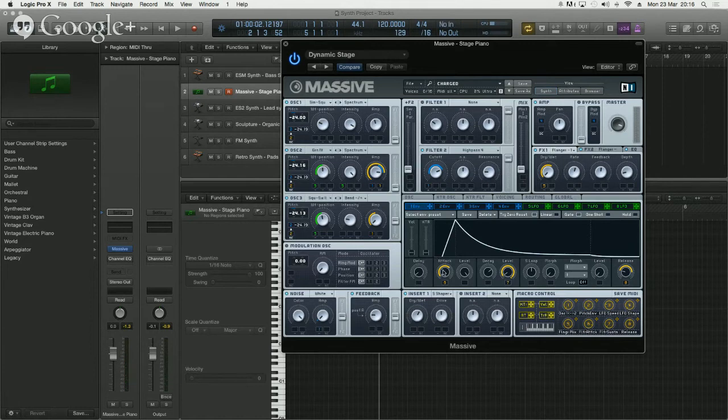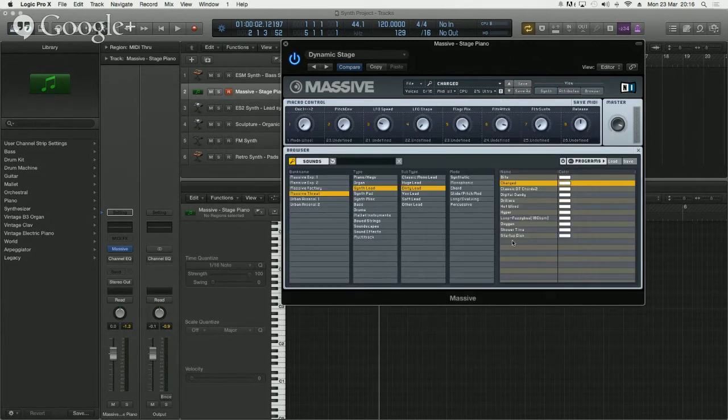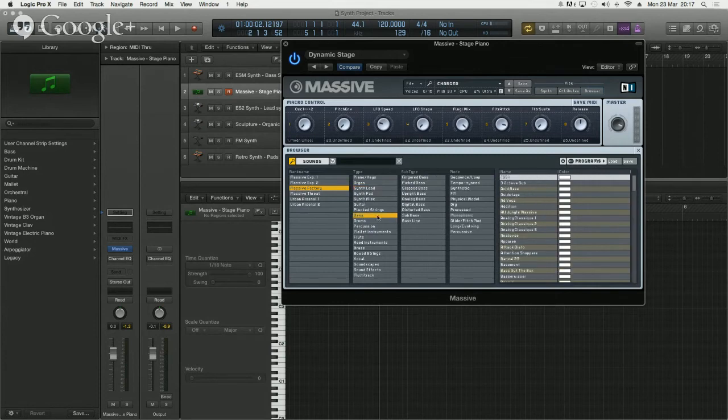And how nice is that? And let's just see if any of these others are on. It doesn't look like these are on, because I still want to get that envelope down ever so slightly more, but never mind. It gives you the sense of what you can do here. Let's just do one more, because Massive is just such a powerhouse. So let's try Massive Factories. Let's see what their dirty basses are like as well.